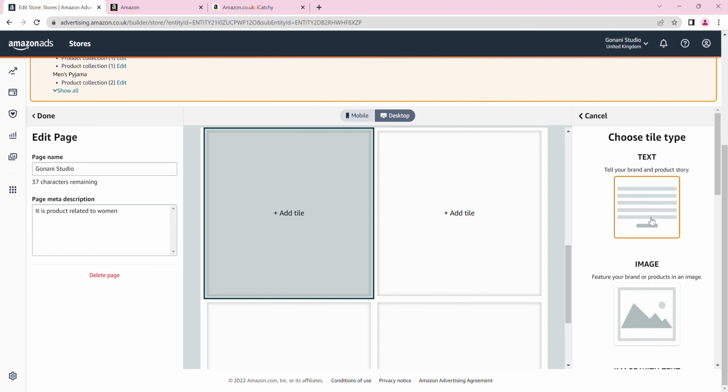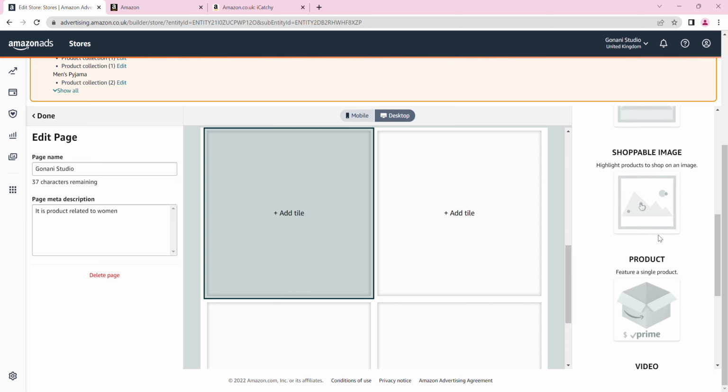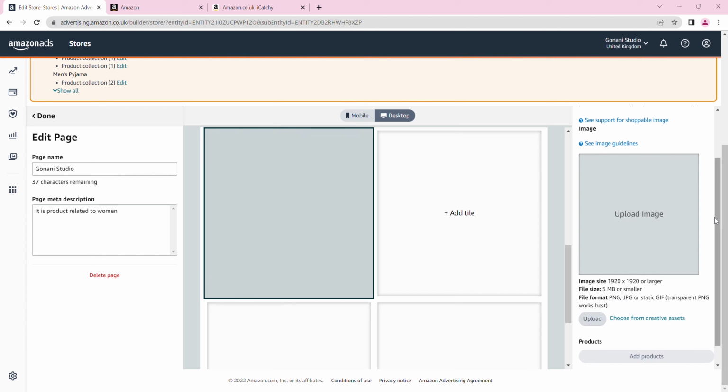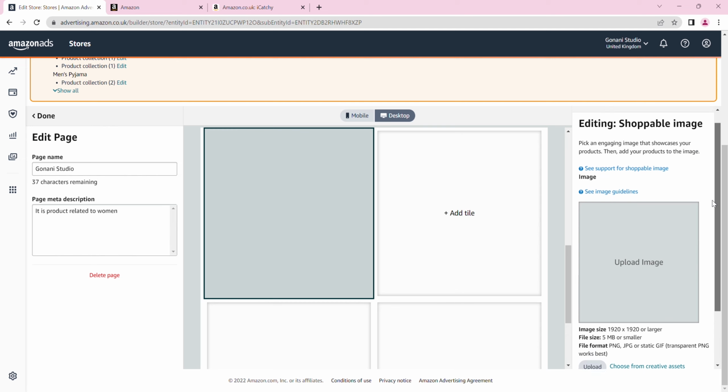I can upload here the image of the product, multiple images, and text of the product, image about the text, and also I can add here the image with text. And shoppable image means that I will just copy the ASIN of the part and I will paste it here, and Amazon will grab that part with the ASIN. So this is the way you create your store.